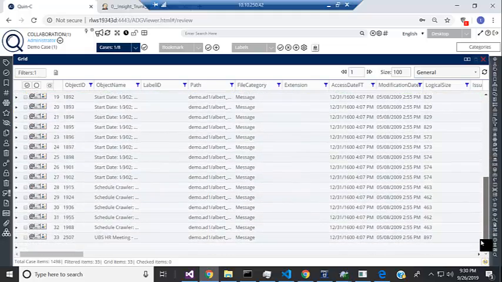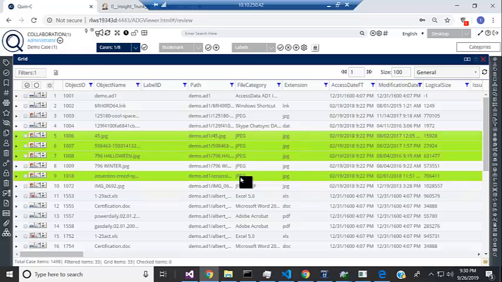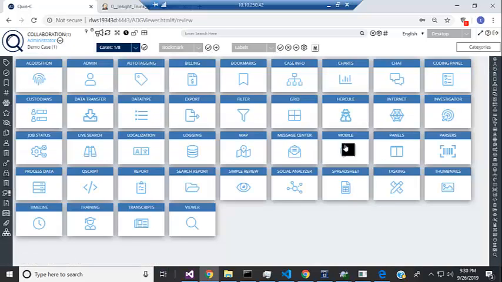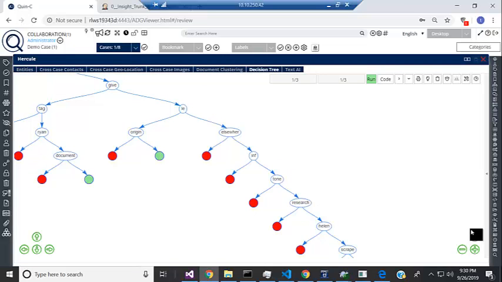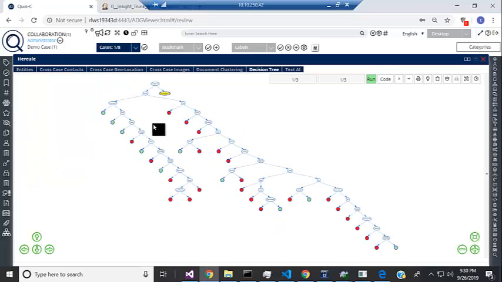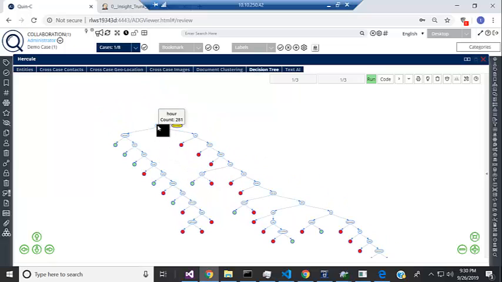But you can, if you have coded with some intelligence, the documents should make some degree of sense. If, however, they don't make sense, let me show you how you can find out why it coded things the way it did. You can go into Hercule, come here to the decision tree, and after having run that algorithm, your decision tree will have been built. And you can just come and look through it and try to understand what it said is based on the codings, that if the document contained our and then it contained transact, that it was considered a responsive document.